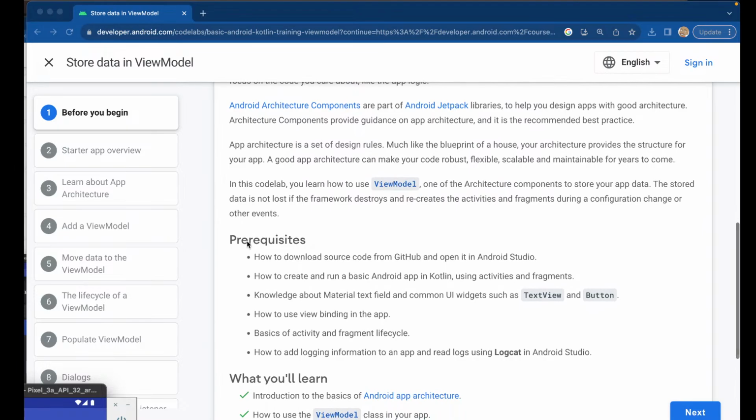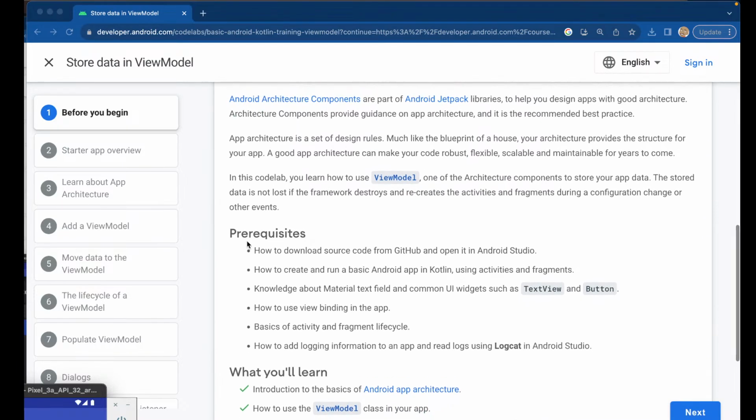Android architecture components are a part of Android Jetpack libraries to help you design apps with good architecture. Architecture components provide guidance on app architecture and are the recommended practice.